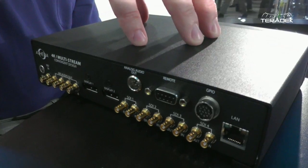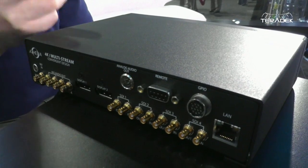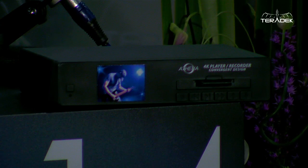Quickly, we have very little time. Tell me about this. Athena. This is obviously just a little proof of concept kind of device here, but it is a 4K recorder. It is a multi-stream machine, so we can actually do 2 channels of 4K at a time. So 4K 60p for one channel, 4K 30p, 2 streams of it, so 2 actual signals at the same time. So think about it for recording and also playing back in a digital cinema. This is actually what drives everything. And you can use 2K or HD up to 60p and have 4 of them at once. 64 channels of audio. So you could be shooting a concert or a sitcom or a performance or a club, an event. All going right here.